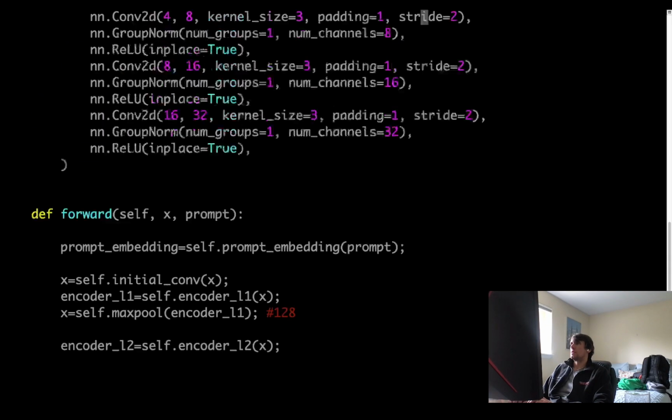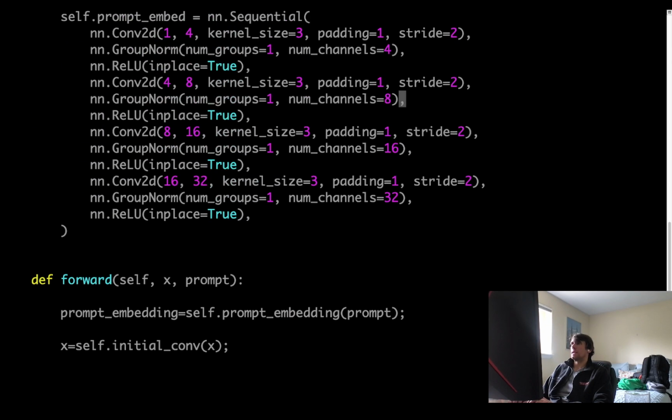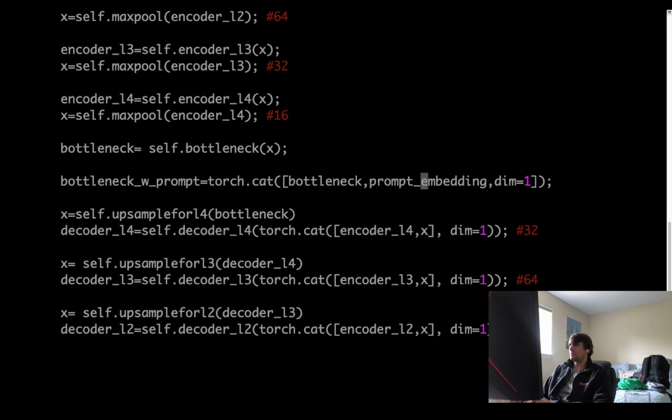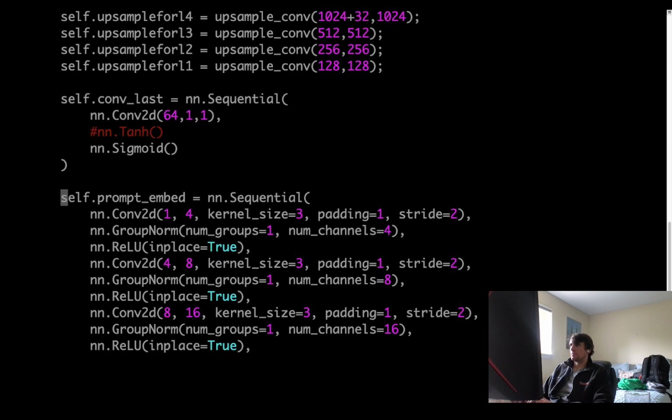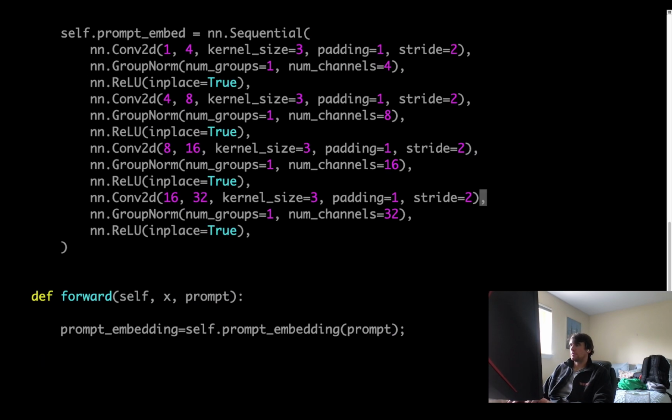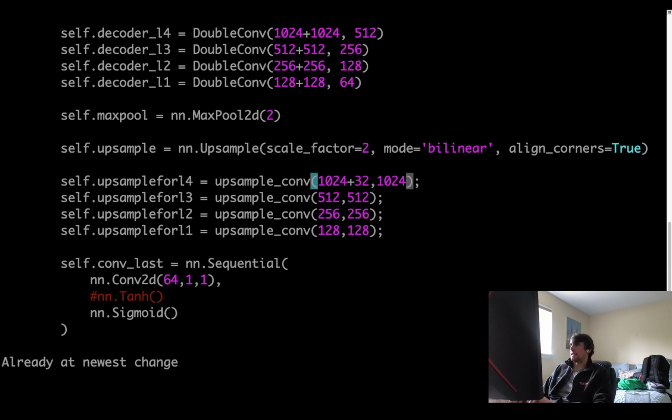Half, the same thing. Half, half. So I'm just going to concatenate this, the embedding. It has the same spatial dimensions.